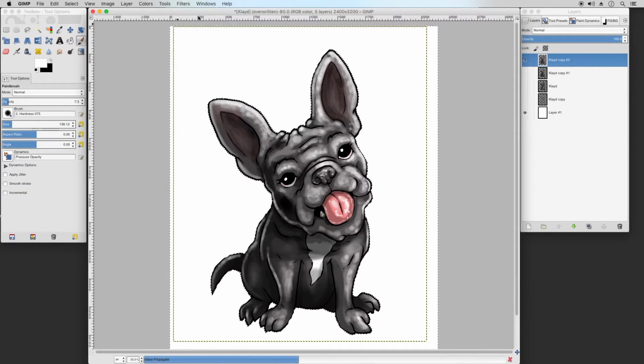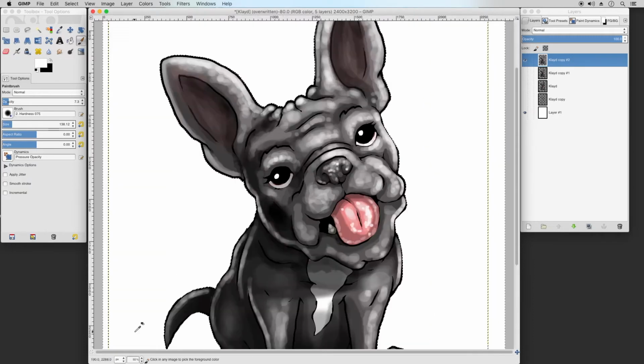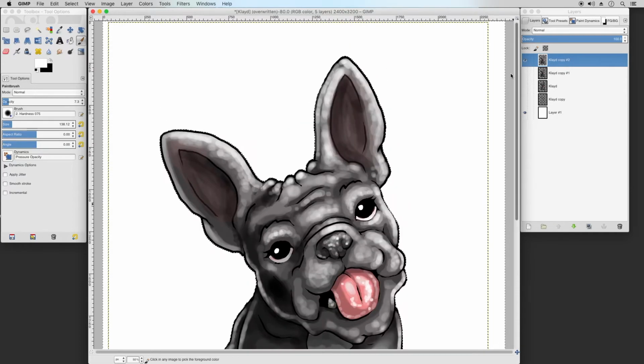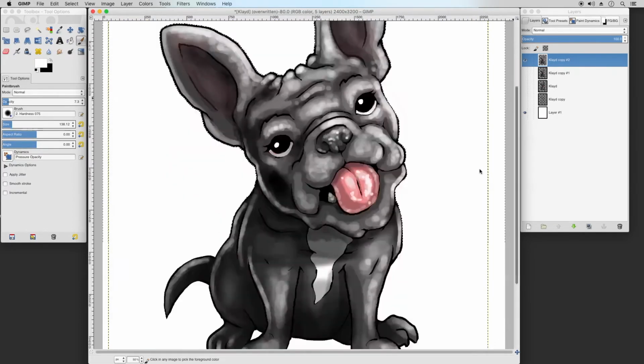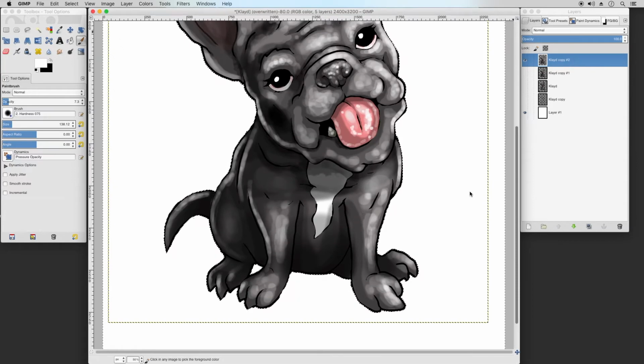In other words, on a real dog, you wouldn't see black lines surrounding the dog, but that's part of the cartoon look. But I'm just reducing it a little bit with this dilate feature, which is really cool. It softens everything up and gets rid of the hard edges a little bit. But you have to be careful because it'll create white outlines if you go too far with it.